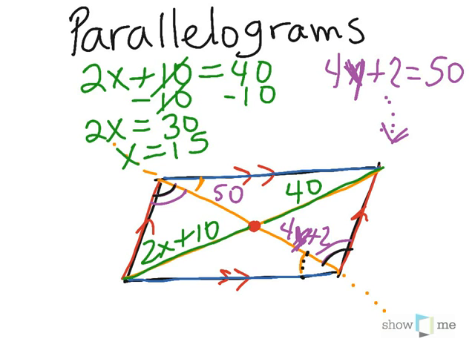Now, that's just the basics on parallelograms. You should know some things just by looking at this. You should be able to see that the sides are going to be the same as each other, so each set of sides is going to be the same length. And the diagonals are going to get split in half, so one half is the same as the other half. And if you know that, you probably know enough to solve for any missing measurement that's within these.